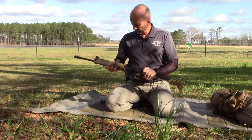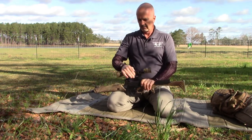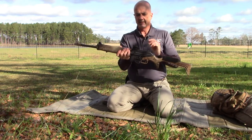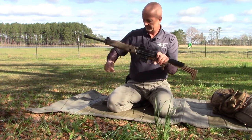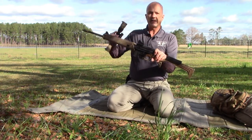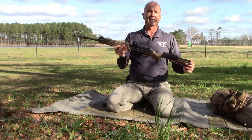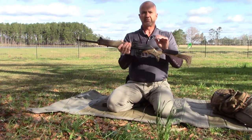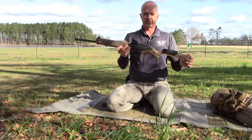Now, one of the other reasons I'm switching from this optic is that when field stripping the Kel-Tec SU16, to get the bolt carrier group out, this spring tube, this recoil spring, unhooks here, then has to move back a little bit, and then it tilts up. In order for it to tilt up with this optic in the way, you would have to remove the optic, field strip, and then replace the optic, which means maybe your zero is good when you put it back on, maybe not. The only way to know is to fire some shots and verify it. So that's another advantage of using the Burris FastFire on the Kel-Tec SU16: I will be able to easily field strip this rifle without affecting the zero of the FastFire.